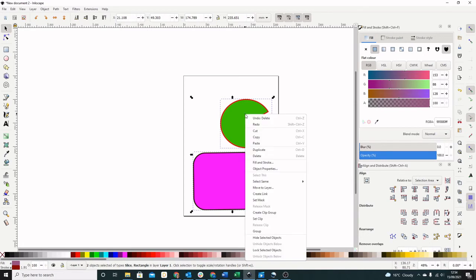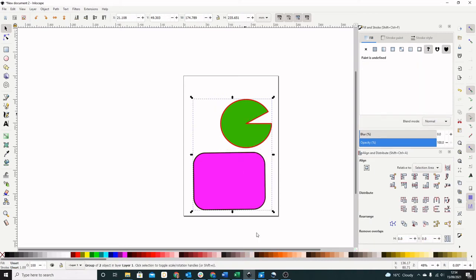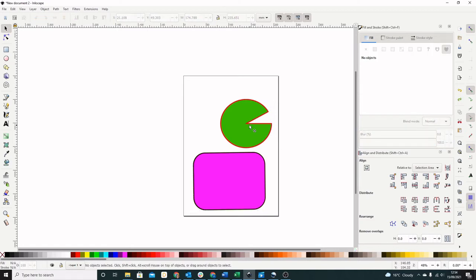If you then right click, you can group them, the same again as other software. We have group down here. If I group them together, I've now got that as one shape, one image, one object that I can move around and reshape. Just going to undo that. So the other aspect that is looked at is one of the tools here.